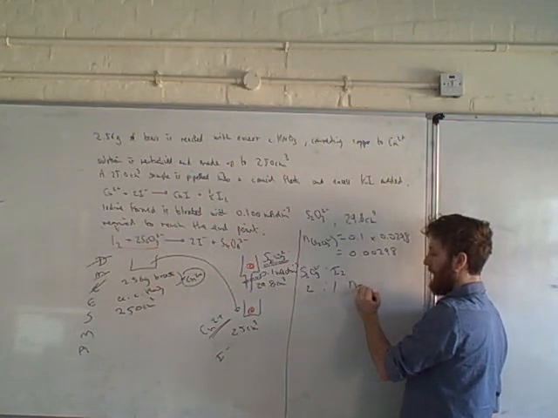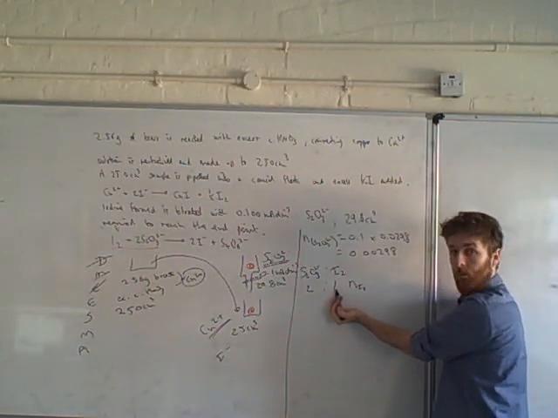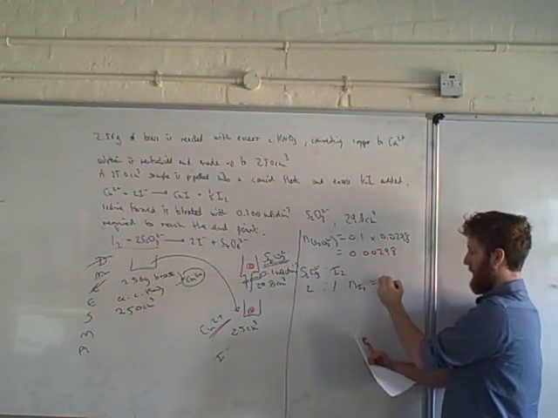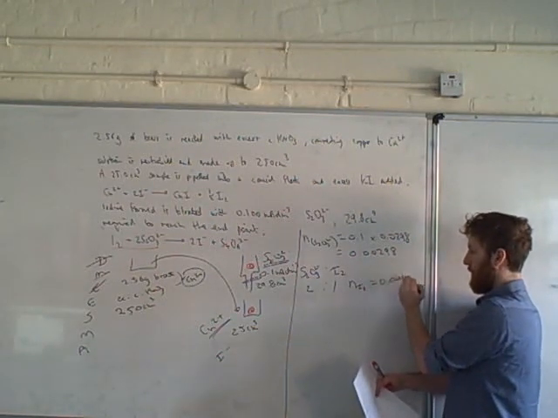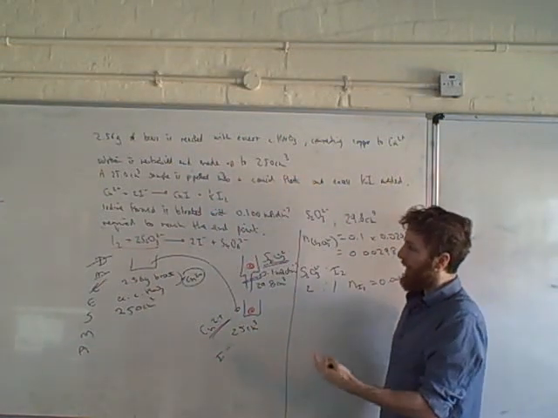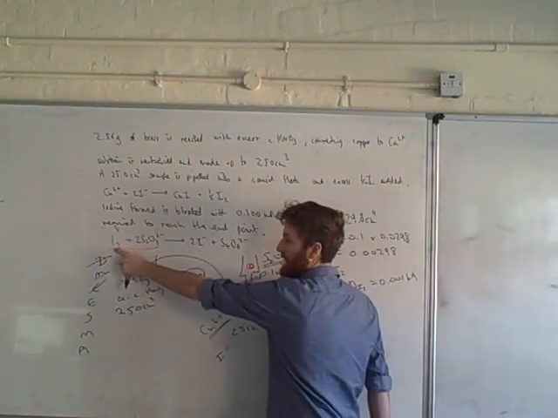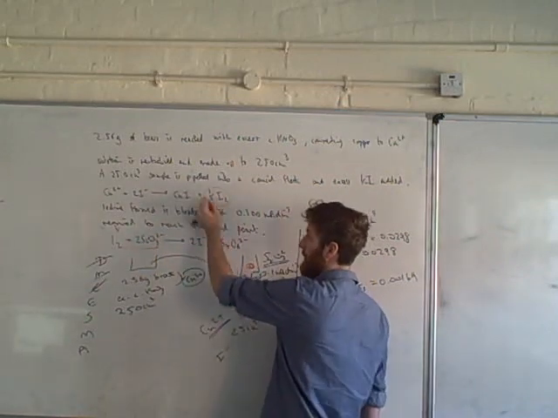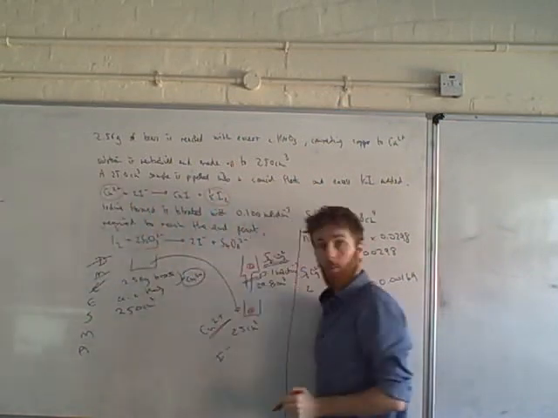Therefore, our moles of iodine will be half the moles of the thiosulfate. So that will be 0.00149. But what we really want, we don't want our iodine, what we're asked about is the copper. So now we need to convert between the iodine to the copper.